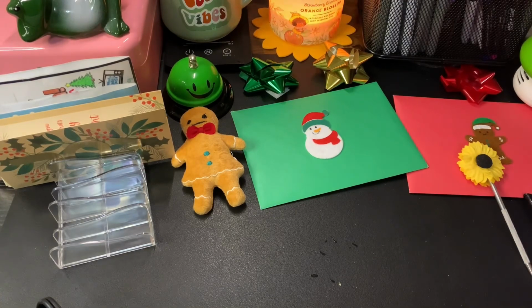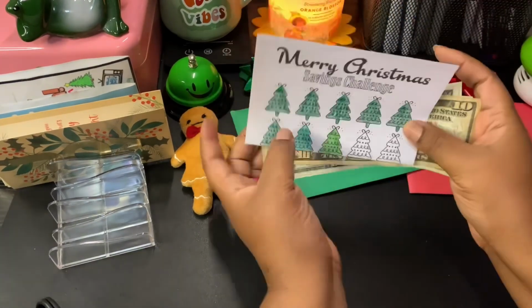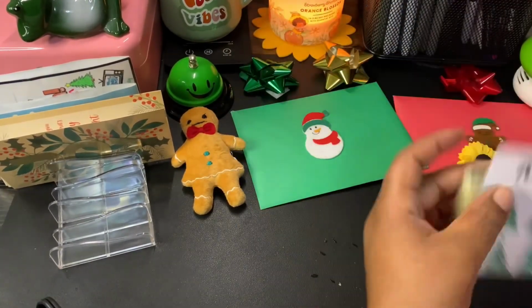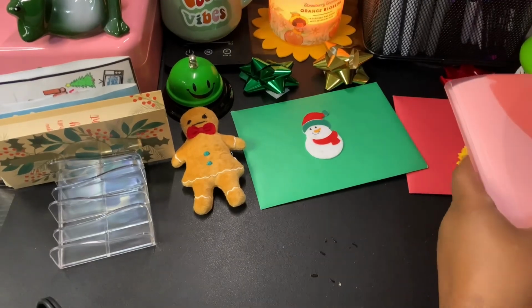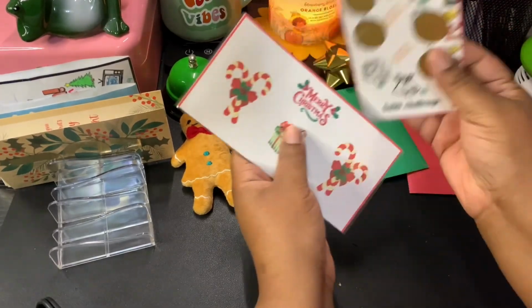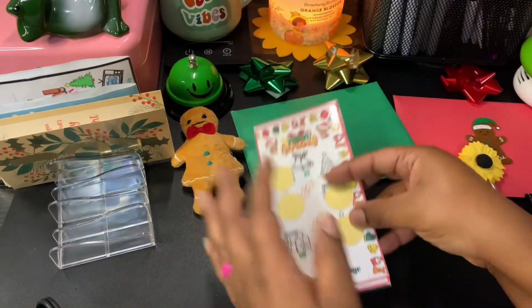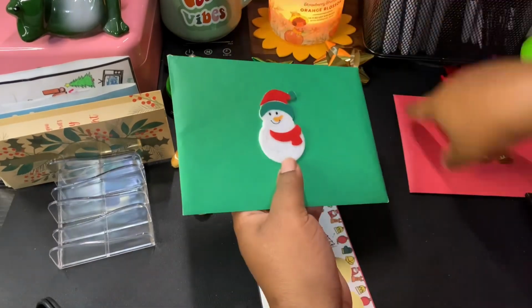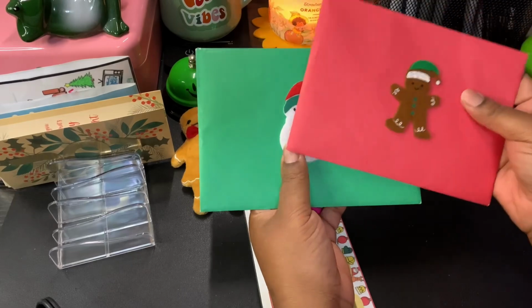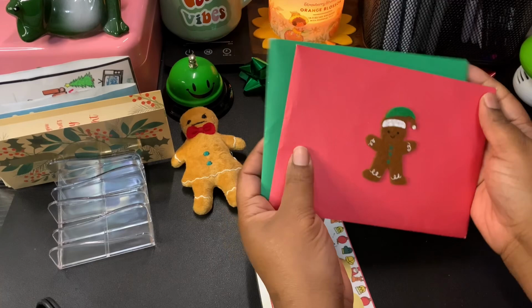Okay. And then this challenge here, I didn't complete. I'll probably add this to Mini Mondays as well. I shouldn't have any problem completing those on Mini Monday. And then I think, let's see, this one here, my scratch and saves that I got from Grandma's Journey. This will go to my Saturday scratch and save, as well as these 2 Christmas cards here that my son also helped me to make. These will also go to scratch and save Saturday or Treasure Tuesday. We'll see how it all works out.